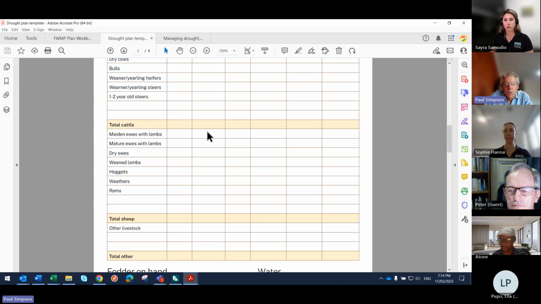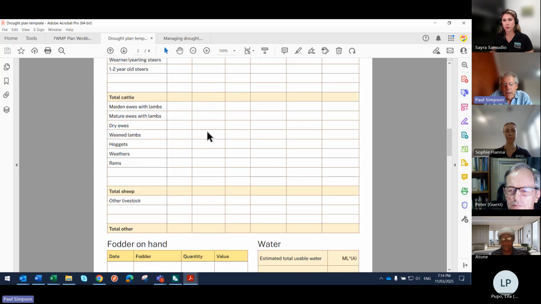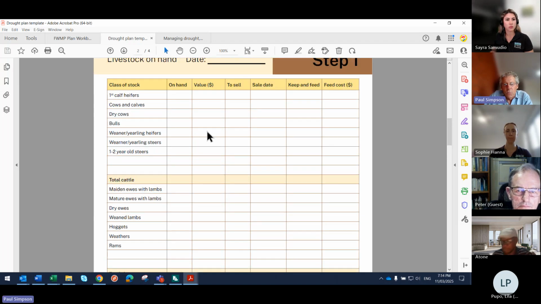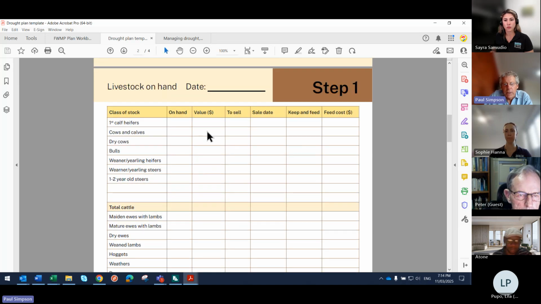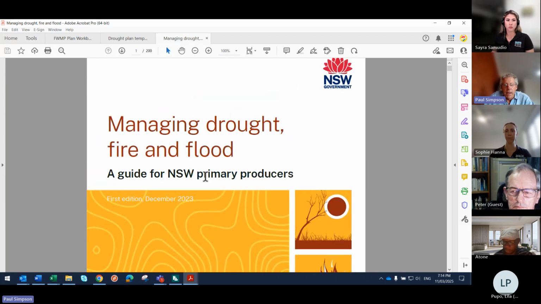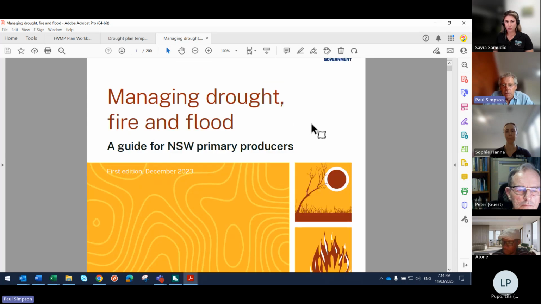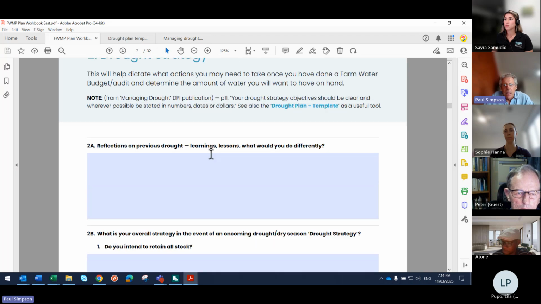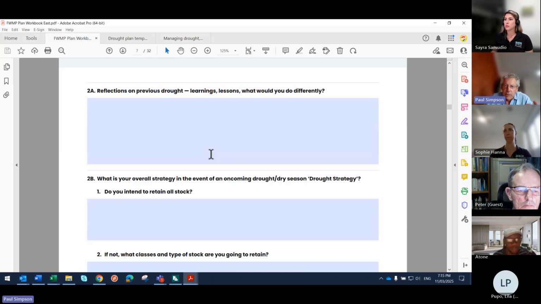And this is a plan you would put together in the cool light of day before any dry season comes along, sitting around in the middle of winter when it's pouring rain, working out some of these rather weird things called a drought strategy or a dry plan. There's another document that's available at any Local Land Services office, or you can actually download this one off the internet. Just search for this guide. It's got a lot of good parts in it, and that drought plan template is in this document as well in the appendix.